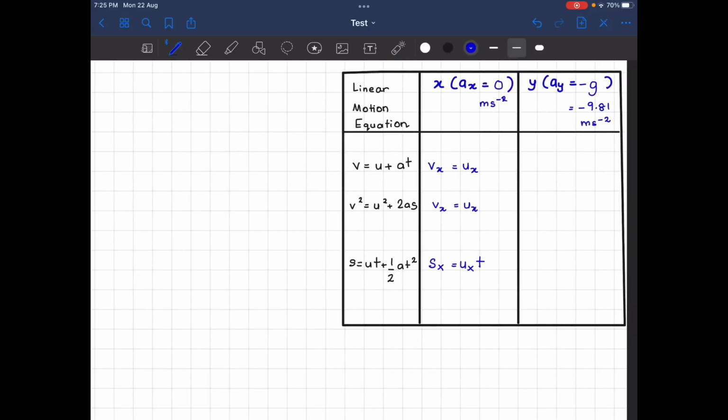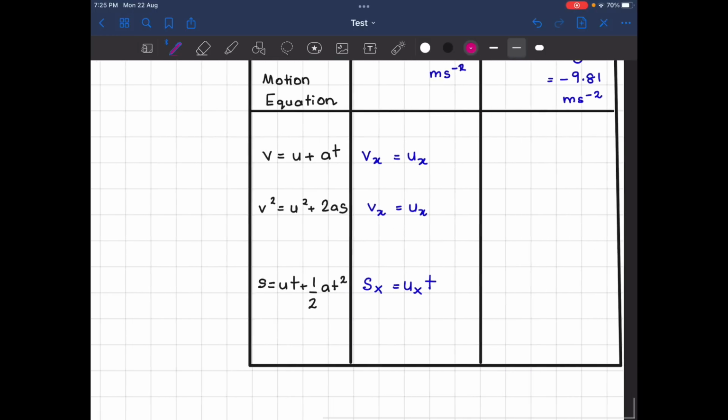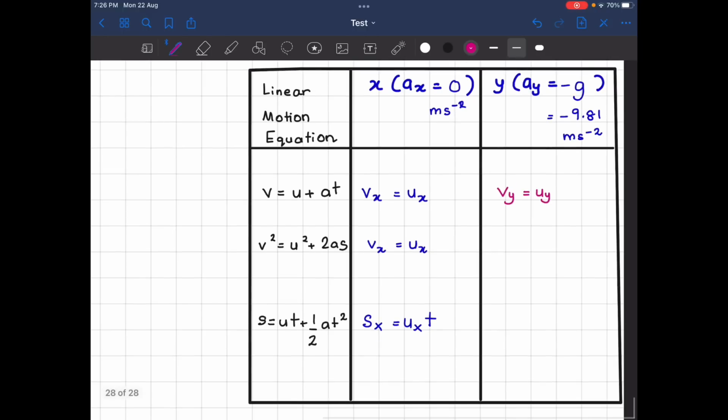So I'm going to do the Y component. Here I have Vy equals to Uy. Now our A is negative g, so I'm going to write down negative gt. I didn't denote any Y or X at the t component because t is a scalar. Scalar quantity dia tiada X atau Y. So we continue with this one.